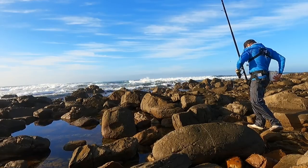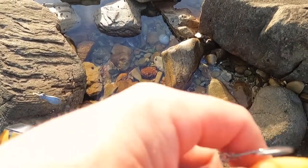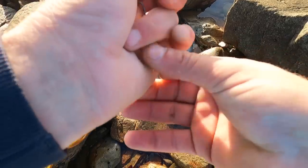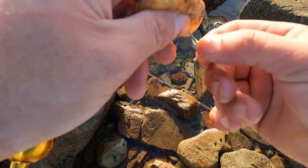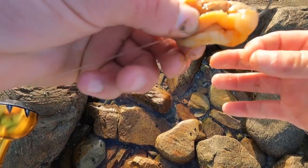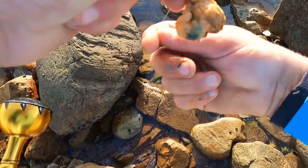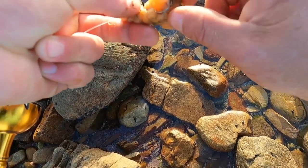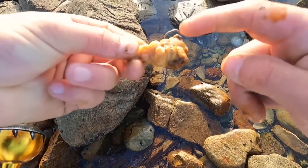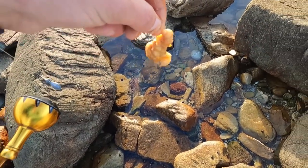Okay, so the bait is really simple. It's nothing fancy, nothing tricky, just a piece of red bait, well matured red bait. You can see there, I like to turn it inside out, just a little hole like that, and hook it through once. Cotton. Luckily I remembered my cotton. A couple of turns above the eye of the hook, and make sure your hook is nice and proud. Not too many turns around the hook itself, to keep that section nice and soft. And there we go, little Galjoen bait.